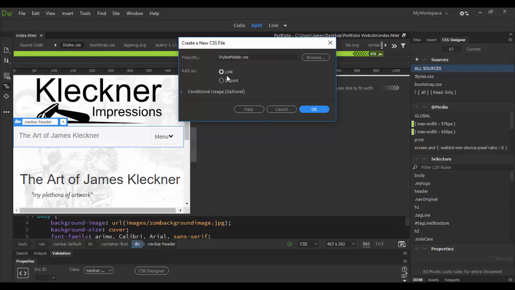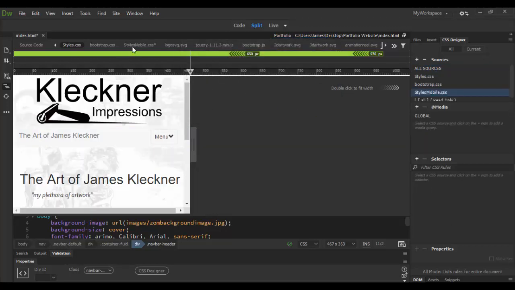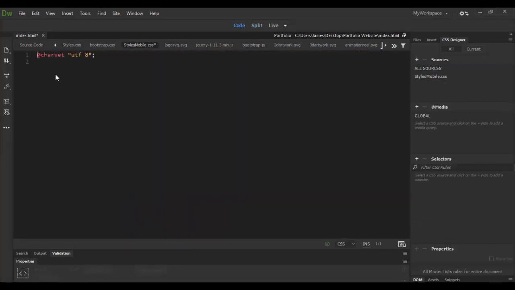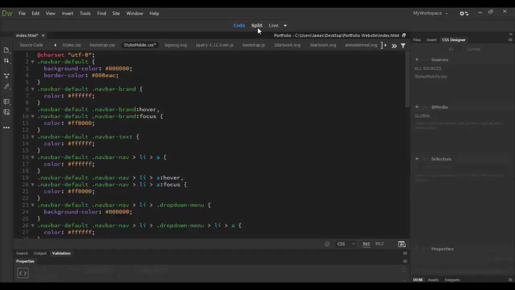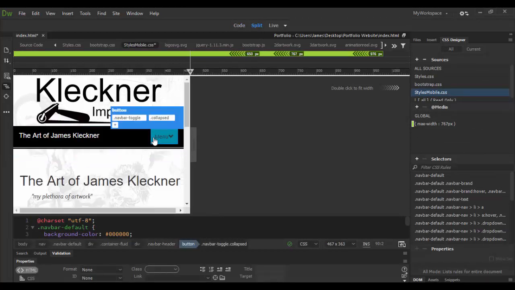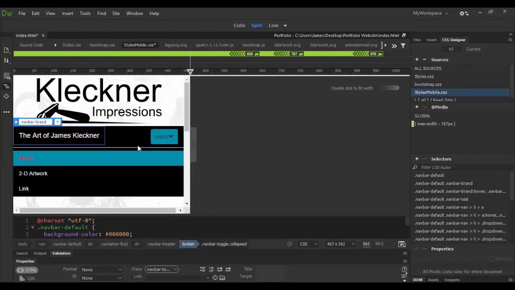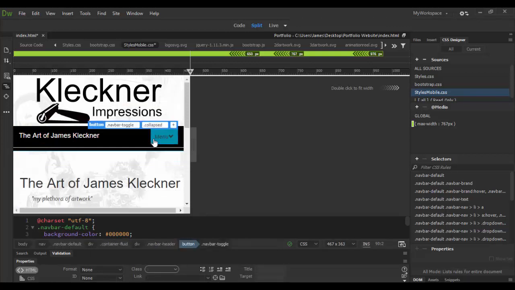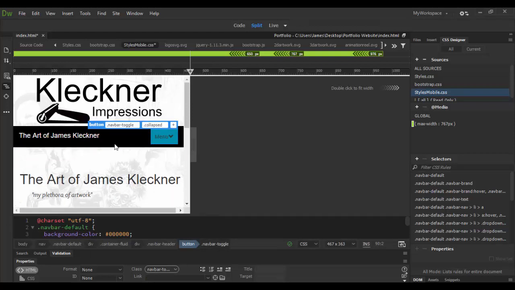That was the issue before. Then click OK, and here is the link, and if we go to the code view, here it is. So what I have to do is basically after this just paste in the code and then go back to split view, and you can see everything has been updated, which is pretty awesome. I mean, we got all that styling done on the fly there, and it was pretty easy to do.